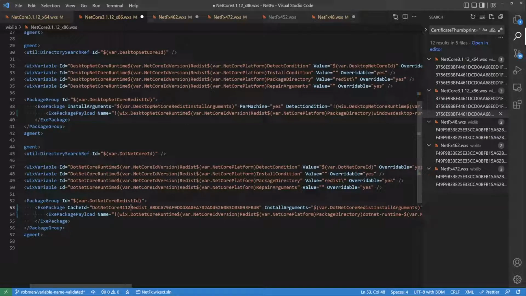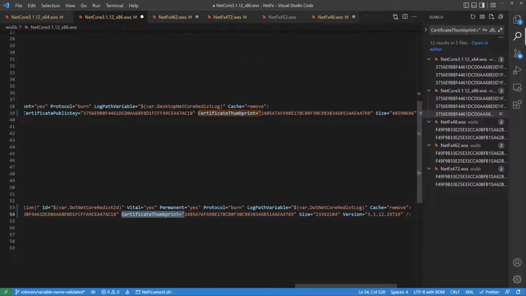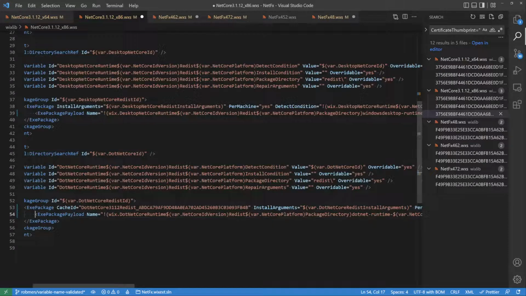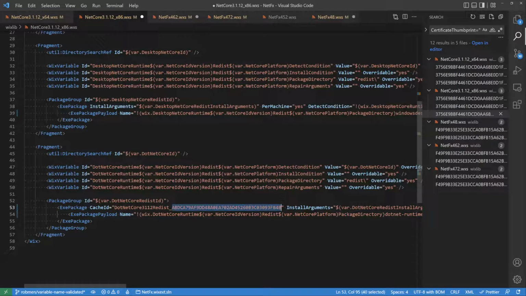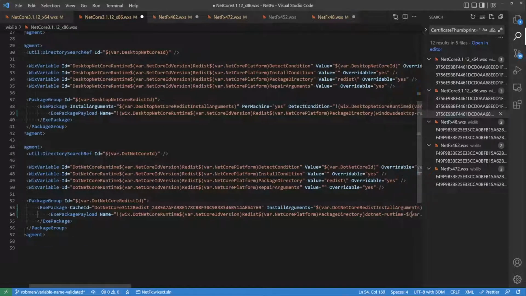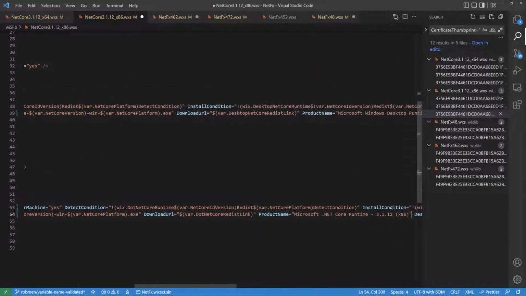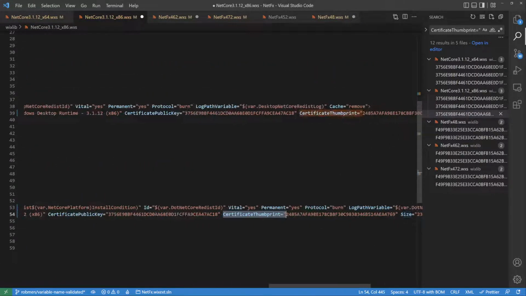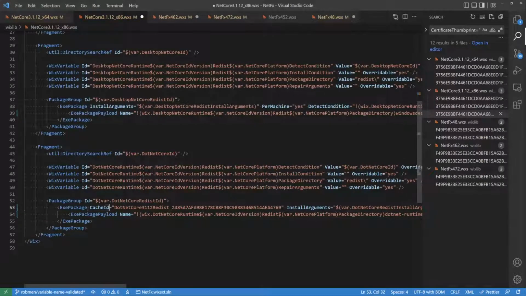Yeah, so what are we doing here? This is the one for 3. What do we do with the .NET Core ones? And these guys may not have the same hash, do they? Nope, they don't. They have a different certificate. Interesting. Thumbprint. Thumbprint, Rob. Yeah, that's interesting.